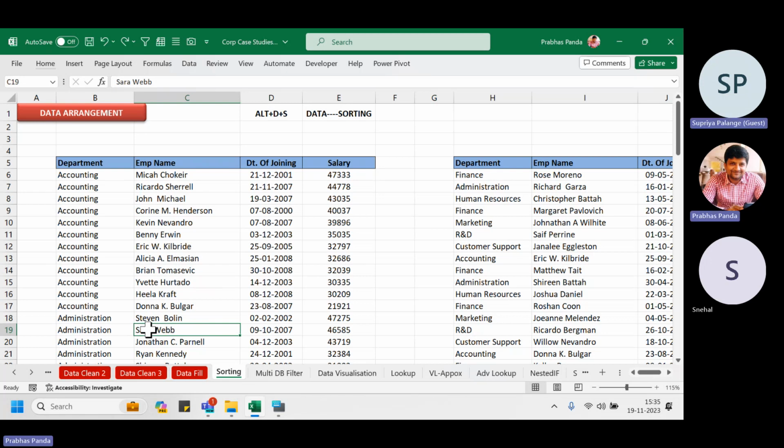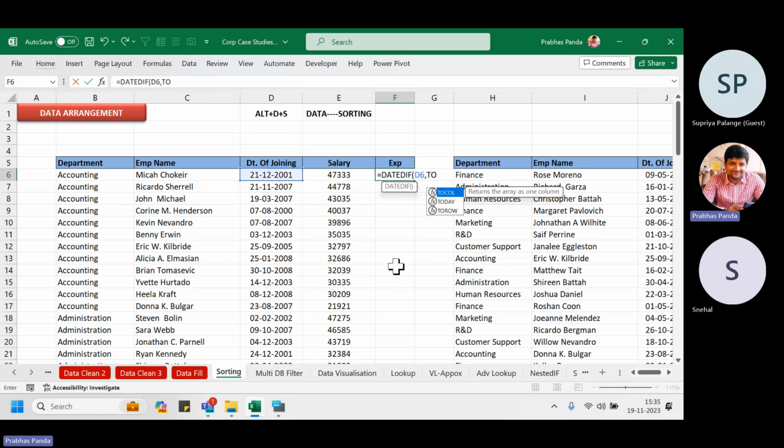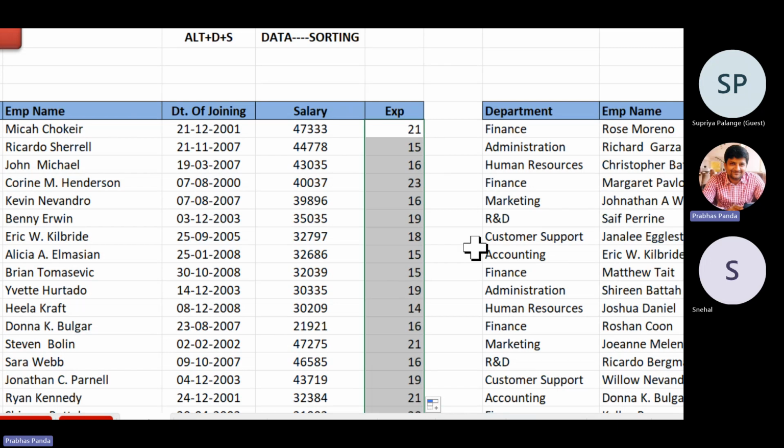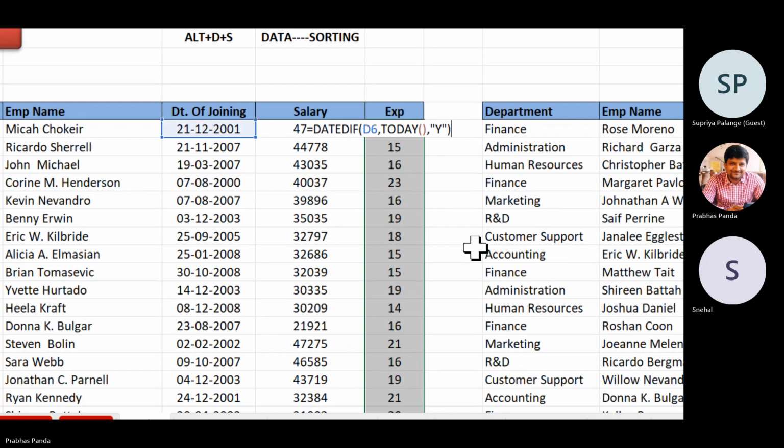हाँ. इसके साथ साथ और एक चीज भी देखो. आपने यहाँ पे जो सीखा, हमारे पास डेट ऑफ ज्वाइनिंग है. To make a value addition to our data, don't you think that we could add a column called experience of the employee? Okay, and taking the formula, called date diff, date of joining, comma, end with the today date formula, and in terms of years, we could give this reference. What say? तो आगे 21, बाकी को अप्लाई करना है तो और एक कॉलम भी बन जाता एज ए इंफॉर्मेशन. Give it a try. Nothing new. This is what we learned yesterday.